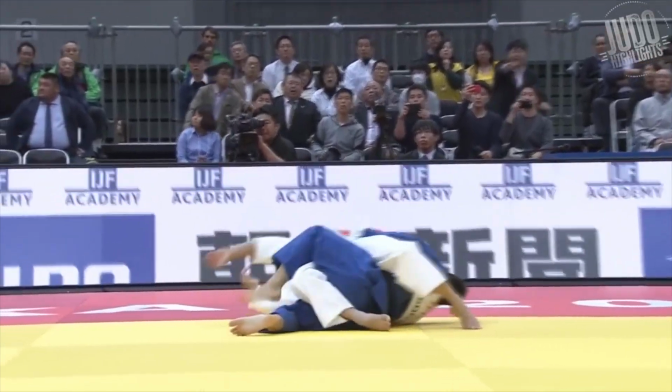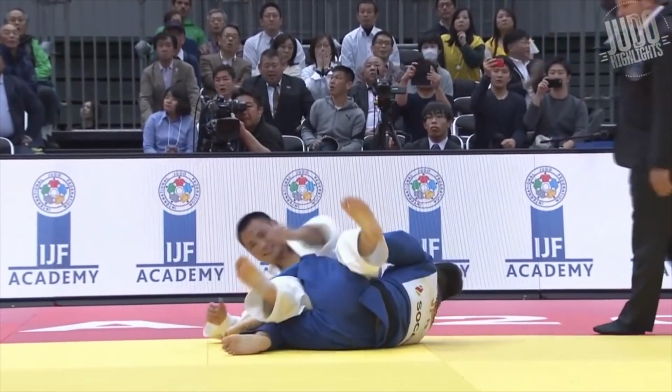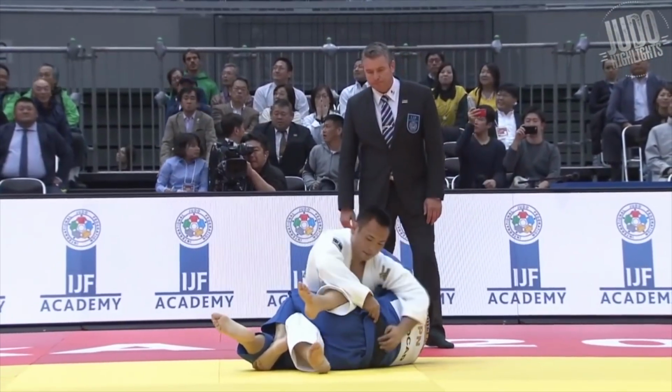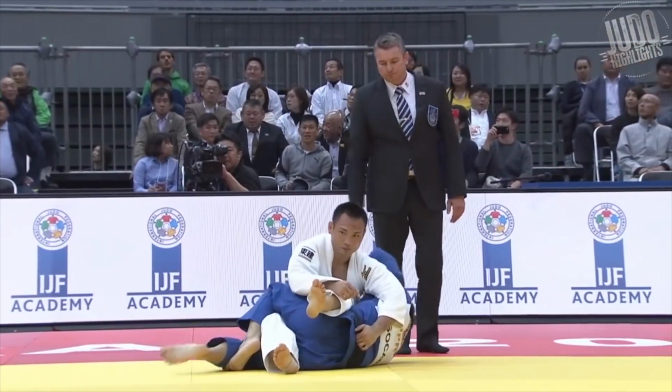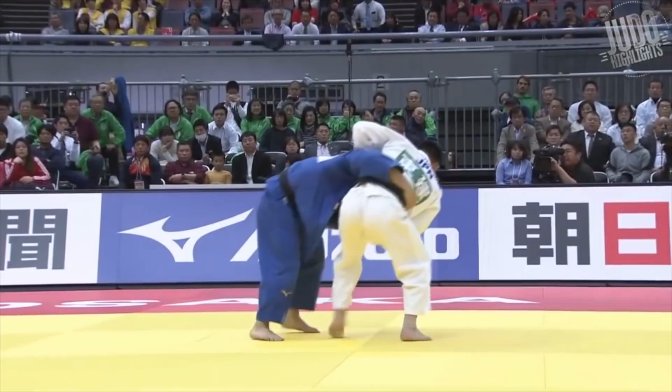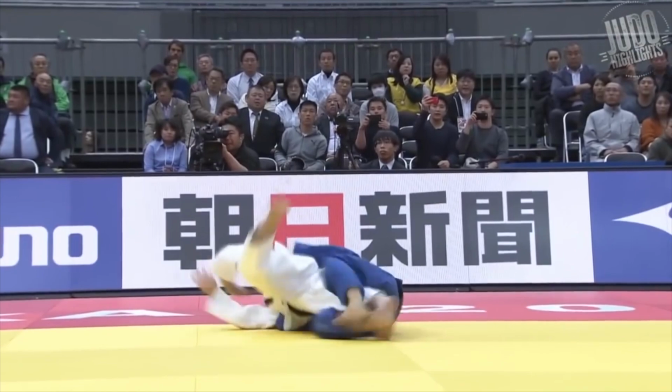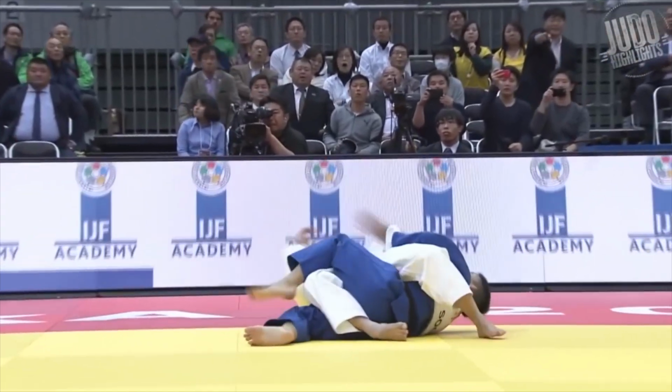And just Sumi Otoshi, I guess. Getting him to the ground, and Ebinuma shaking his head. He can't believe it. There's always a good rivalry between these two. And I think Ebinuma always knew he wouldn't be able to take out Ono, but at least he tried. He tried really hard. And I think they had fun doing it.